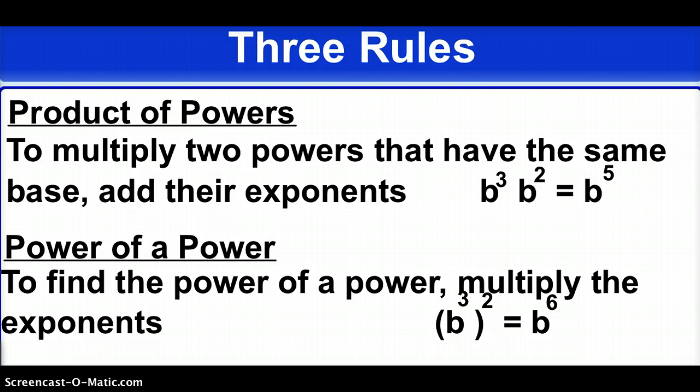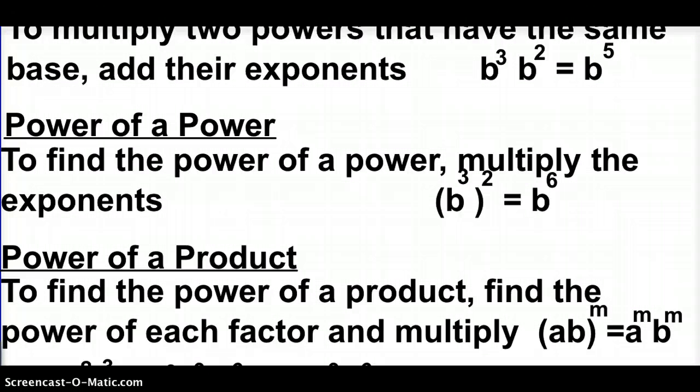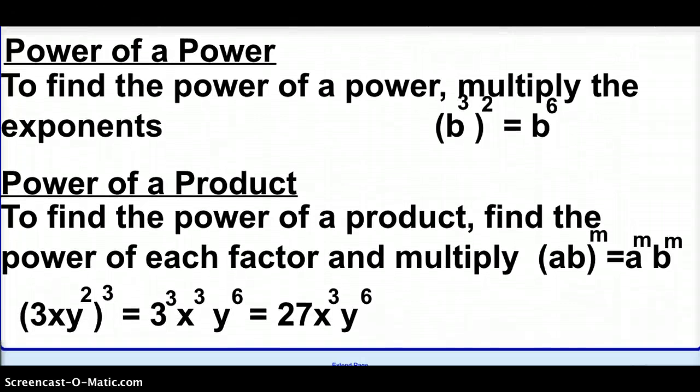The second thing is called a power of a power, and what we're looking at there is we're going to, in this case, multiply the exponent. So this is when you have something in parentheses, you're going to multiply by the power on the outside, whatever's inside. So here we have b to the third inside the parentheses, and we're taking that whole thing to the second power. In this case, we do multiply the exponents.